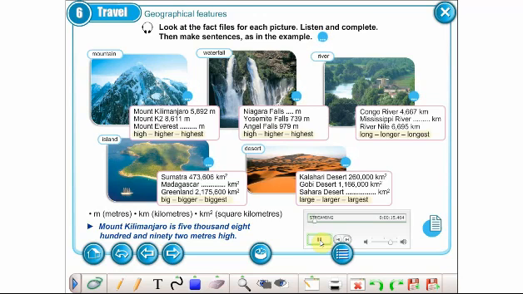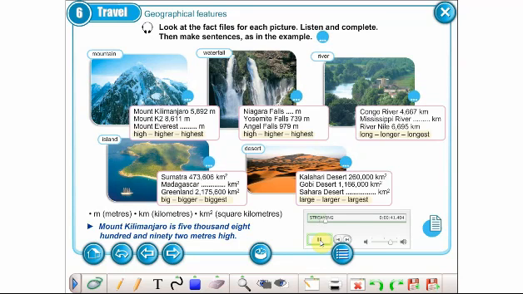Welcome to our travel quiz. We have Kim and Tom with us today. Let's get started. Which mountain is higher, Kilimanjaro or Mount K2? Yes, Tom. It's Mount K2. That's correct. Mount Kilimanjaro is 5,892 meters and K2 is 8,611 meters.